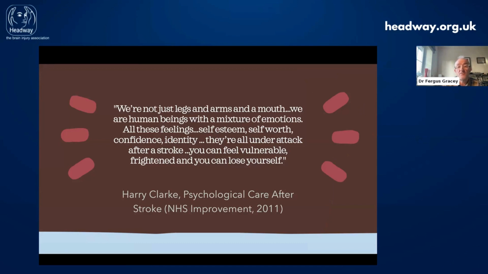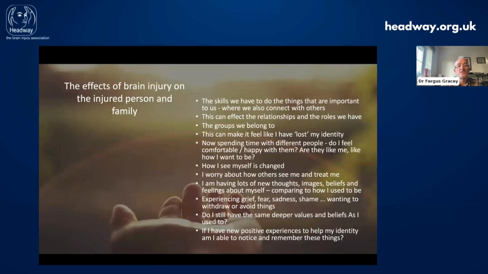And I think in particular in this quote, the reference to legs, arms, and a mouth is a reference to stroke rehabilitation. And obviously it's important to be focusing on recovery of function in legs, arms, speech. But there's also this important element of that happening to a person with an identity. And these activities and these functions have meaning.